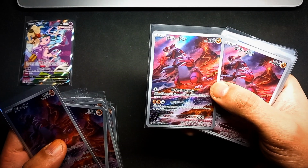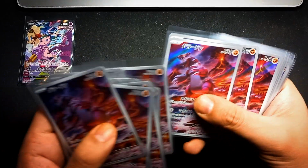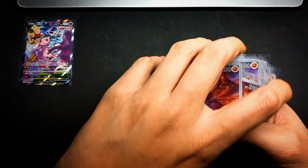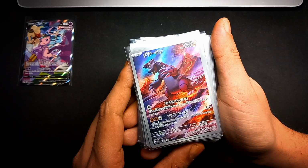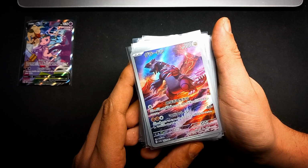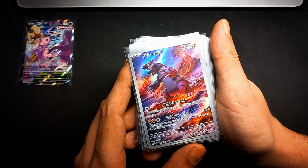A little bit of an argument. I don't think some of them, half of them, are near mint. It's unfortunate. I got a small refund. Then I also purchased a really large amount of Gastlys from, I think, also Raging Surf, not sure. And a really large amount of Raichus from Clay Burst, which all had a lot of flaws in my opinion.